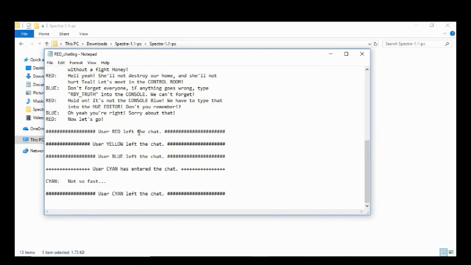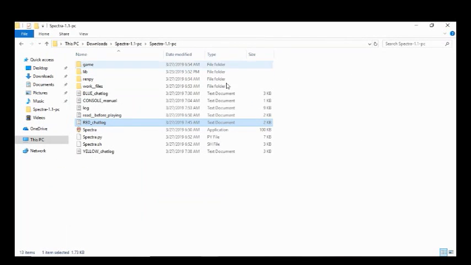User Red left the chat. User Yellow left the chat. User Blue left the chat. User Cyan has entered the chat. Not so fast... User Cyan has left the chat. Okay. Now we have the Yellow chat log.